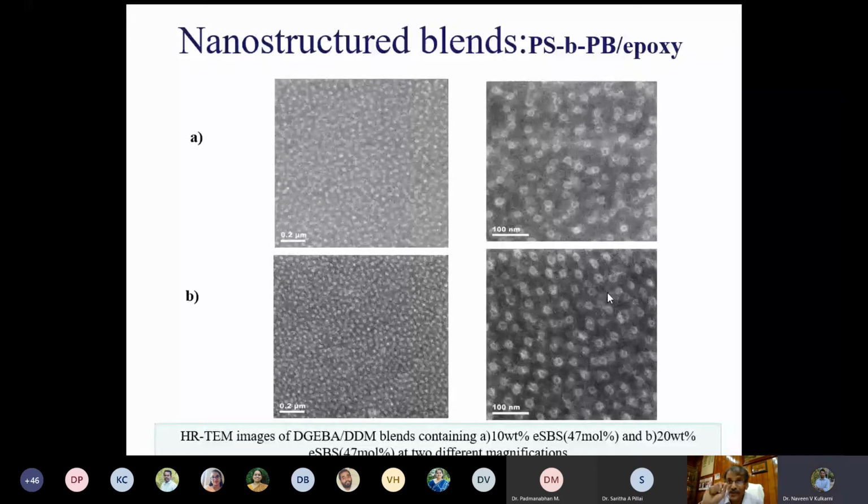You know what we did? We did again a small chemistry. We epoxidized the double bonds of polybutadiene. When you do that small chemistry, the whole polybutadiene will be solubilized by epoxy because it's epoxidized, and epoxies like each other. And polystyrene self-assembled. You see lots of dots. These dots are nothing but nanostructures of self-assembled polystyrene, with a core of polystyrene and a shell of polybutadiene. And the next slide will give you a very nice cartoon drawn by my PhD student.